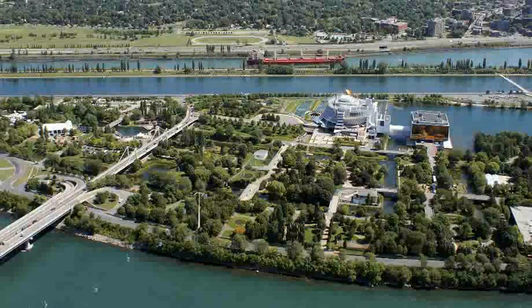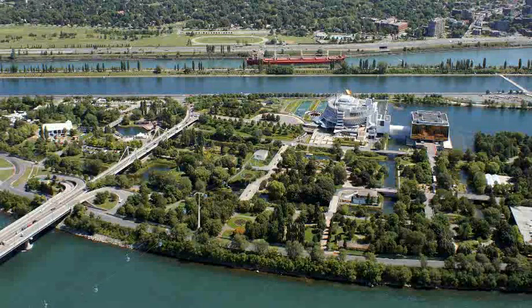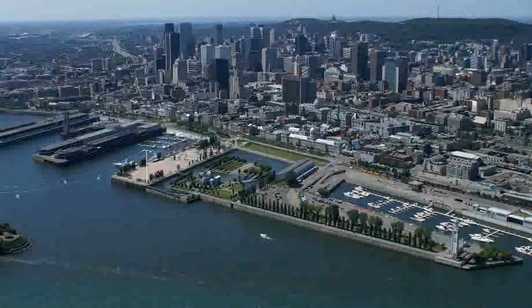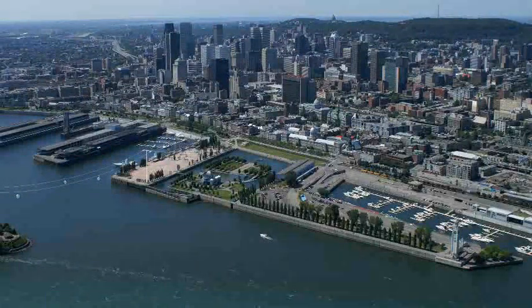With a silent, electric-powered, environmentally-friendly drive system, the Aerial Gondola reduces noise and air pollution in Old Montreal, the Old Port and Jean Drapeau Park, while greatly reducing the negative impact of current traffic congestion on the urban landscape. The Aerial Gondola provides an efficient and dynamic connection between the Old Port and Île Notre-Dame, while offering superb views of our exciting city and its surroundings from a unique vantage point.